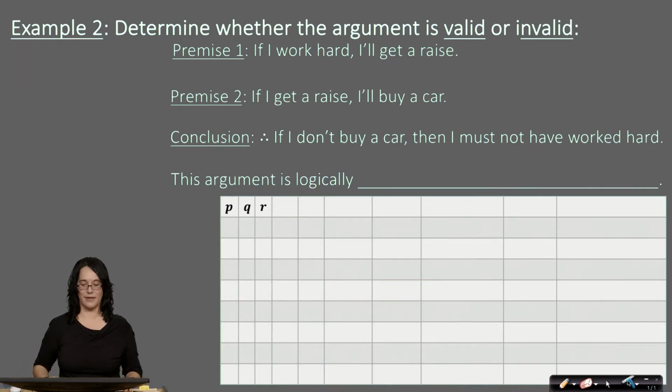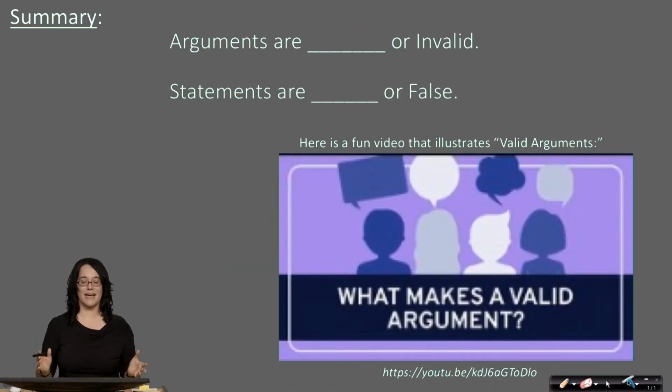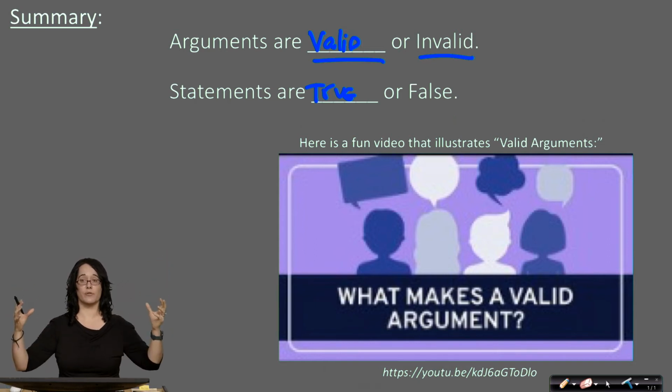All right. So in our last slide here, I just wanted to summarize what it is that we've been talking about. We've been talking about whether or not an argument is logically valid or invalid. Now notice that's not the same thing as whether or not a statement is true or false, right? Valid or invalid reasoning is based upon assuming the premises to be true, the conclusion should follow logically, right? Whereas a statement is true or false based on the actual facts on the ground.